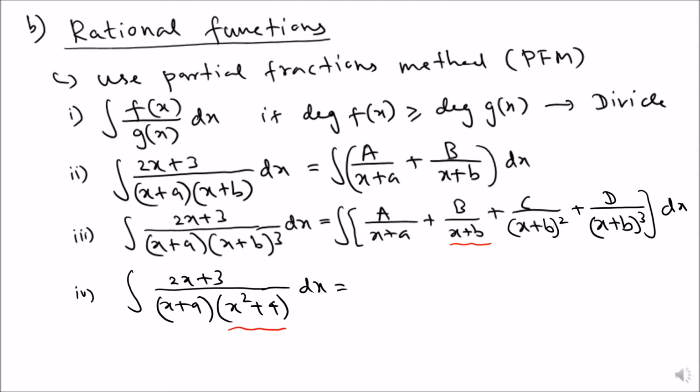So what's going to happen in this case? There's a special format of the numerator. The first term has the exact same format as a over x plus a, no change. But for the other one, this is x squared plus 4. You can see this is degree 2. Since it's degree 2, the top has to be degree 1. Degree 1 means this has to be bx plus c. Okay, so that's the special situation.